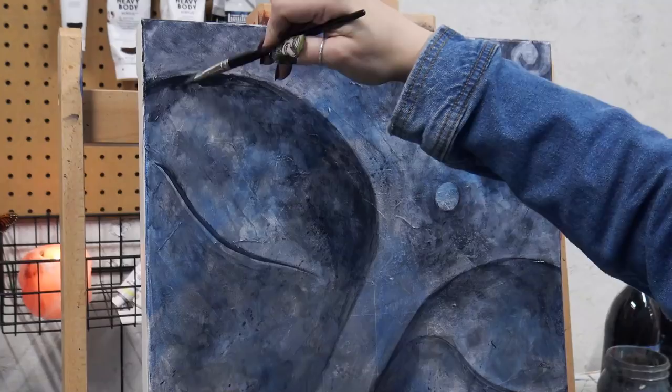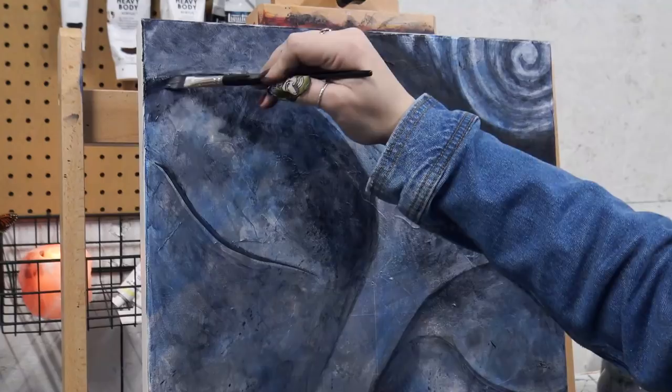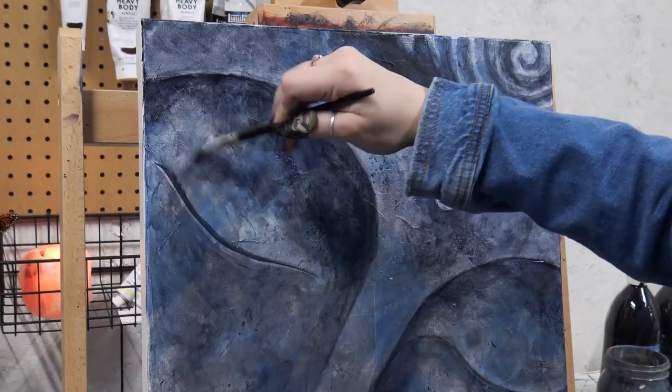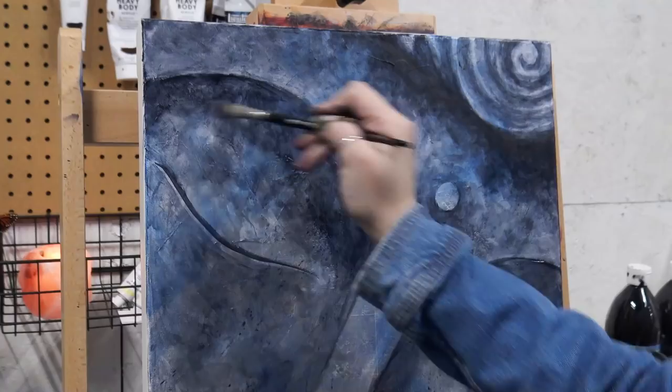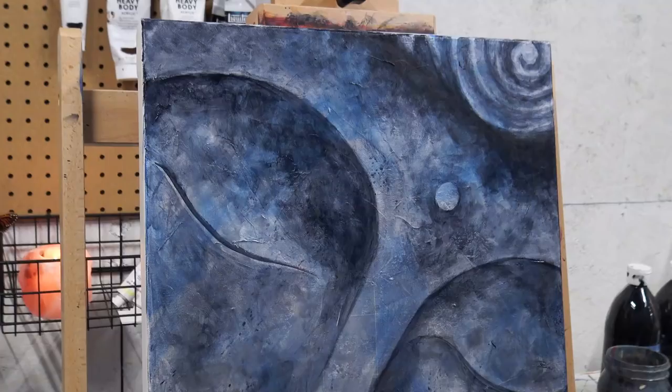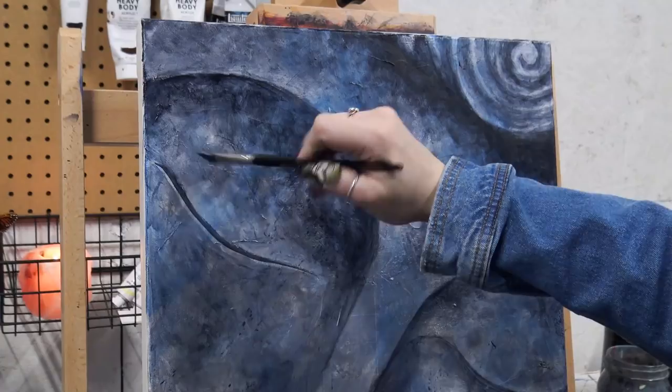But certainly if you fight against it, if you really struggle to maintain control of the final outcome of the painting, then you may still really like the way the painting ends up, but you're going to have a less enjoyable time, and you may struggle to learn something that you could have learned if you would have just gone with the process. I just find it's much less frustrating to just let it take me where it's going to go.